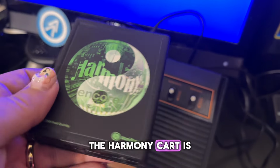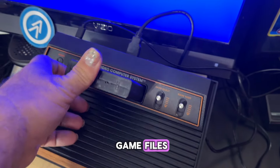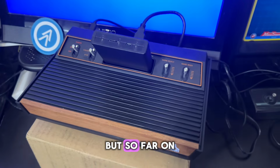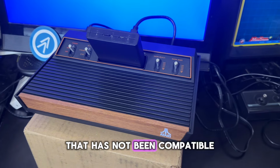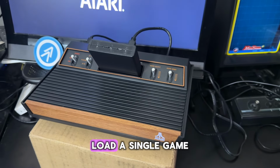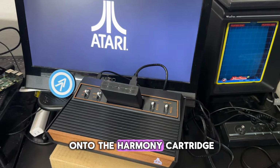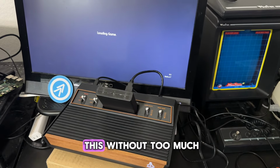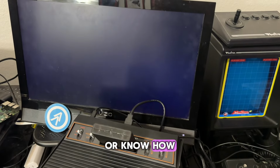Traditionally, the Harmony cart is used to put multiple game files onto an SD card and run them on the Atari 2600, but so far on the 2600 Plus that has not been compatible. You can, however, load a single game onto the Harmony cartridge, and it will load up and it will work, and you can do this without too much technical skill or know-how.